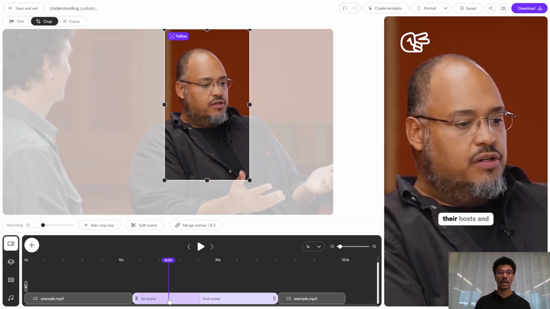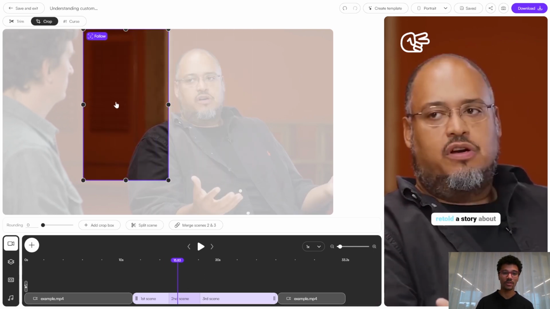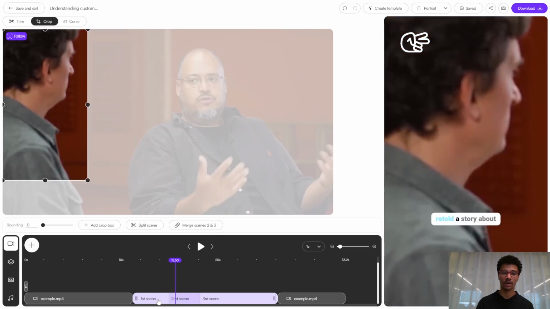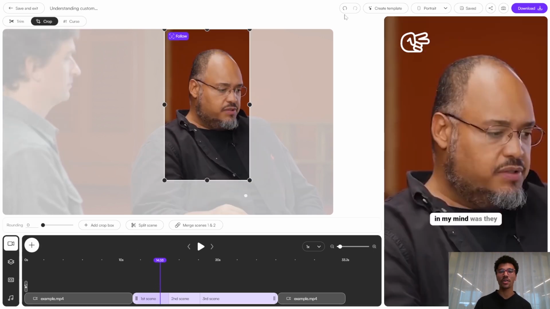Let's say, for example, I actually want to insert a scene for whatever reason. Like, okay, I'm showing this guy's face, and then I want to, I don't know, cut and show this other guy's face. I can click split scene. So now, as you can see here on the timeline, it says first scene, second scene. What I can do is I can move over here, make sure I'm selected on this, and I'm just going to show this guy. Now, if I go back and forth between those, you can see it cuts between which person I'm showing. And then if I want to undo that, I can either just undo here or do Command Z, Control Z on my keyboard, or I can click merge scenes and that will merge those back together.